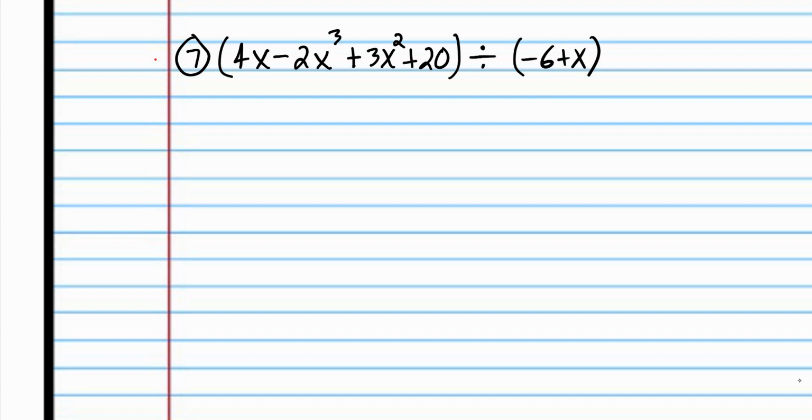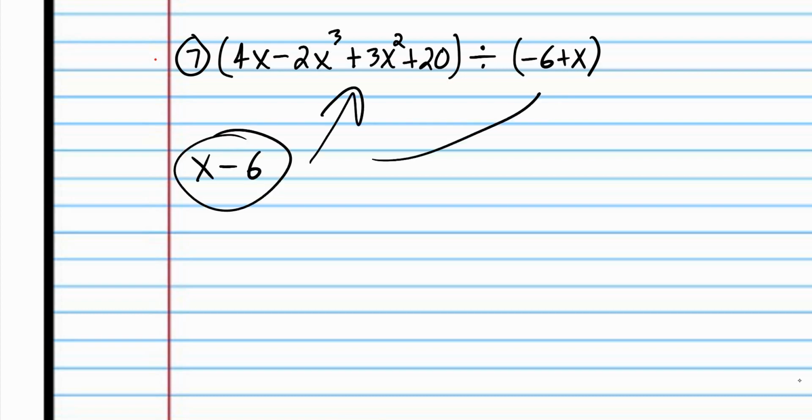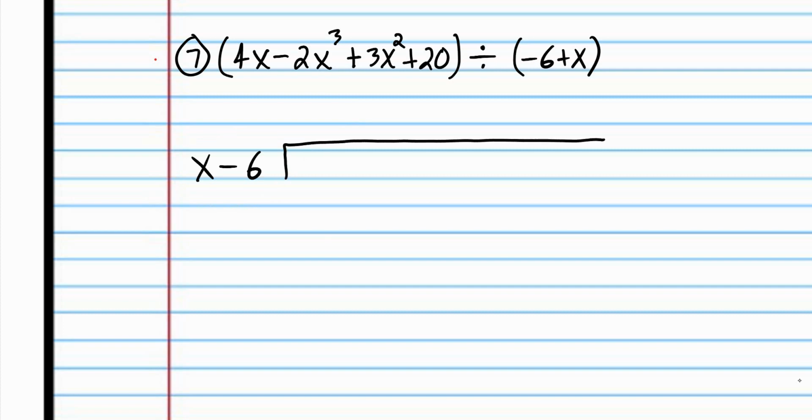So first we need to rewrite this. We're going to write the divisor first, of course. Always write the divisor, but we're going to write the x first, then the negative 6. If you don't write both the dividend and the divisor in descending order of powers, then our long division algorithm is not going to work. That's one of the most important things to understand today. Your long division is not going to work unless you write the dividend and the divisor in descending order of powers. Now, it is possible to do the math without reordering, but it's going to get kind of confusing. And using the methods that we've learned so far, again, it's just not going to work.